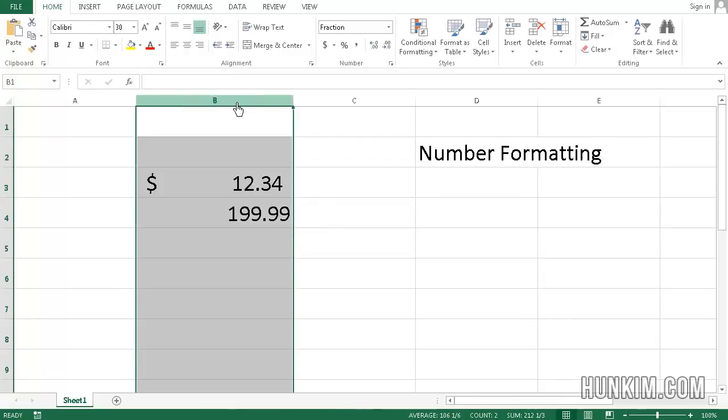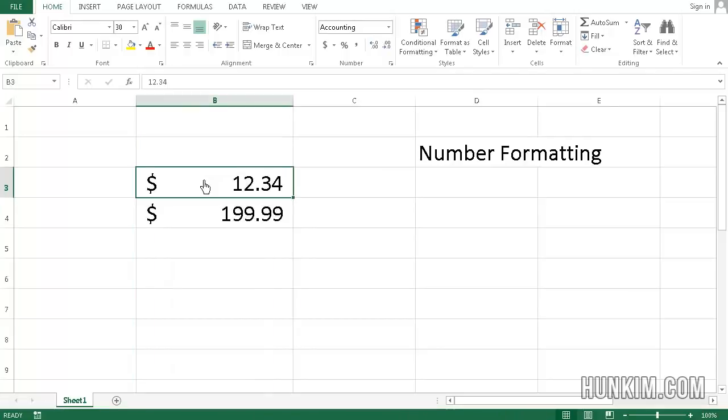If I click on column B, and then click on this little $ sign here, you see that we have the accounting number format applied to this entire column B, and everything is nice and aligned.